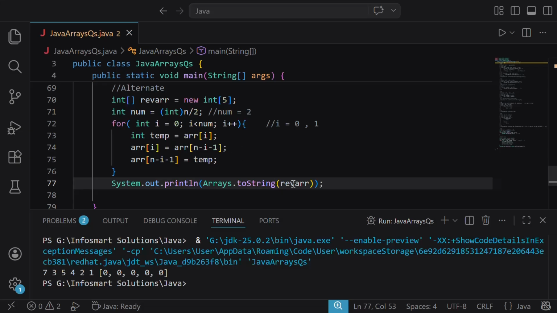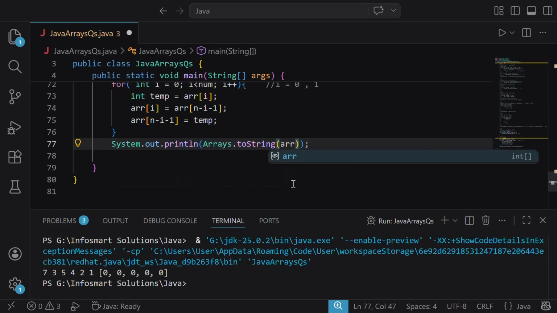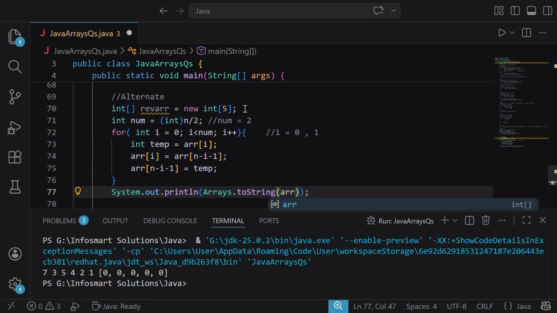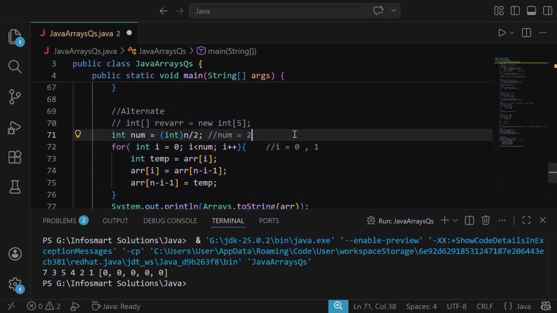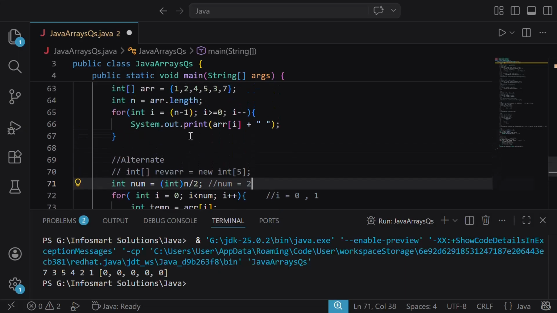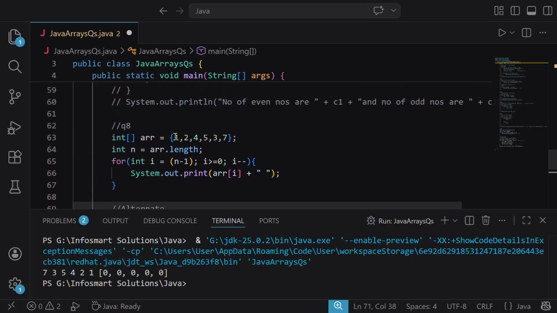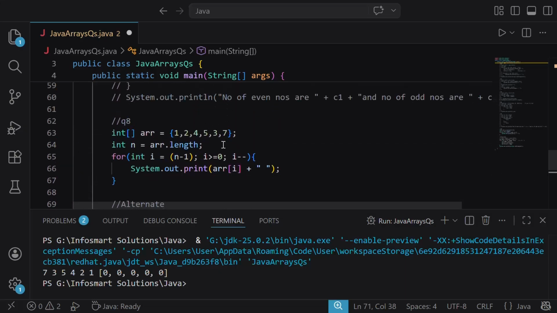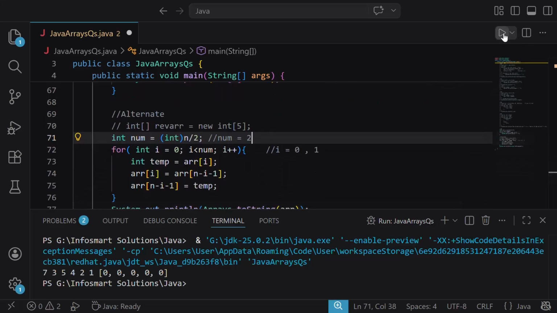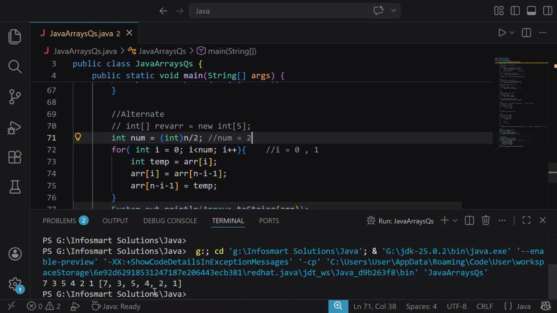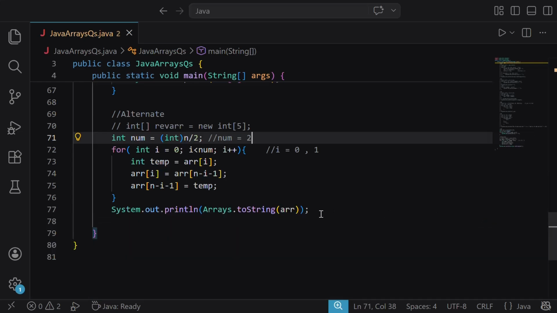So basically we just have to print our original array here, and there is no use of the reverse array because we're just swapping these elements within the array, and we're not using the reverse array here. So we can just do it like this, and you can see we got 7 3 5 4 2 1 as the correct array.